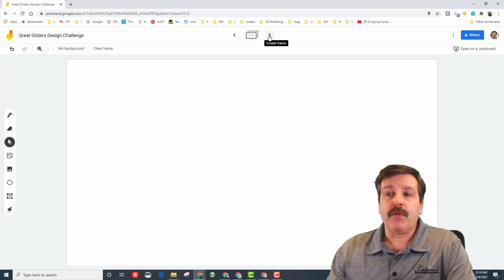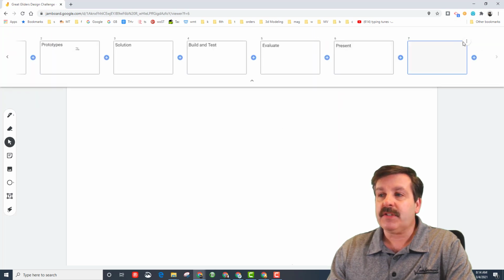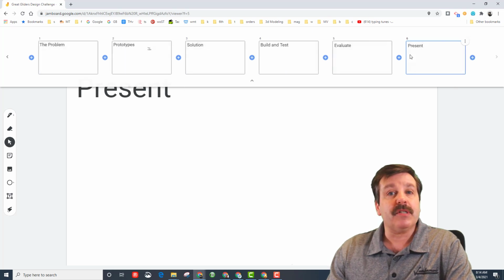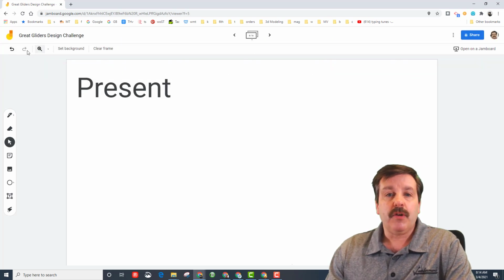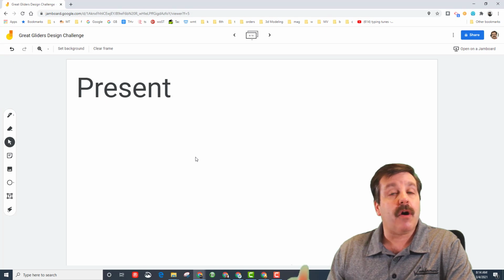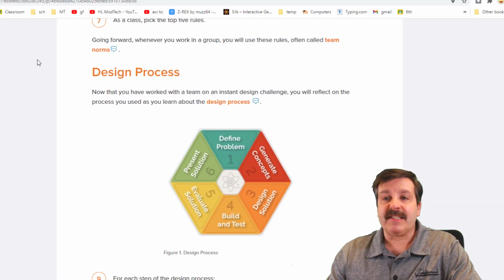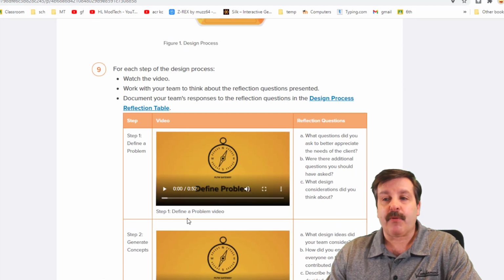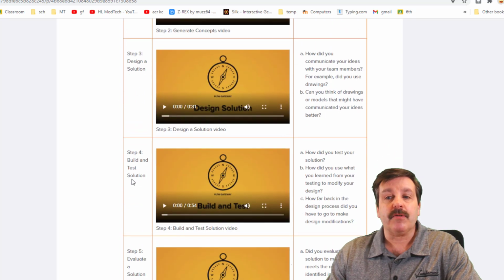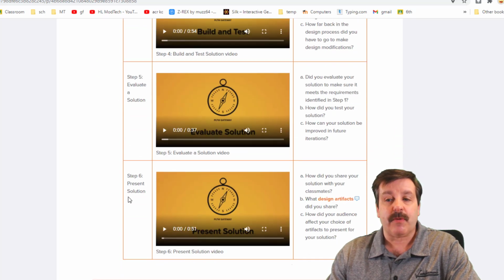Friends, remember if you're working in a Jamboard and you go past this arrow, this is the create frame and it'll give you extras. If you simply hit this arrow, you can delete the frames you don't need. If for some reason you wrecked my original one, you can always use undo to get back. You can also relaunch it with the link. As you're working on the design process, remember if you have questions, you can slide down to the design process and there are short videos for each of the sections that we've already done.